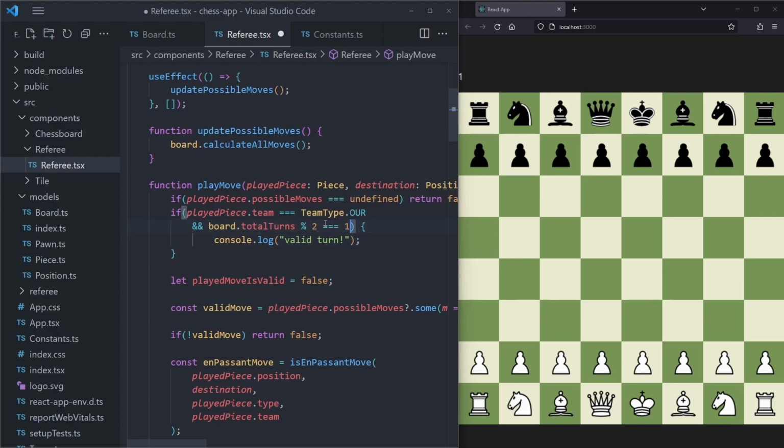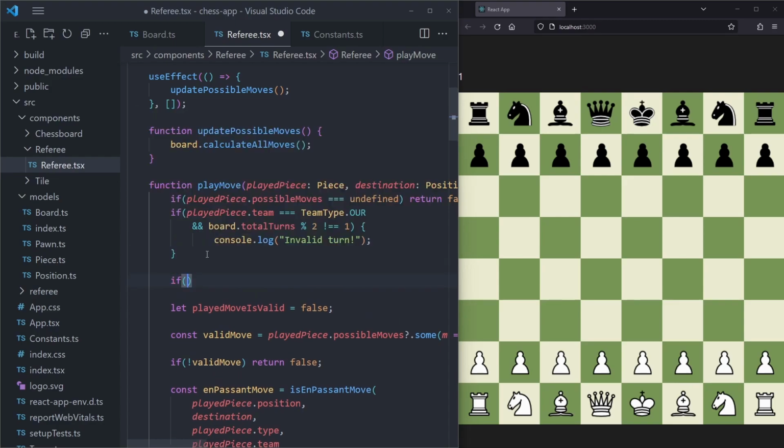So let's switch the statement up. If this is not equal to 1, and the team type is our, that is going to play. So if we try to play while it is not our turn, we say invalid turn. And let's do the same for the black pieces.